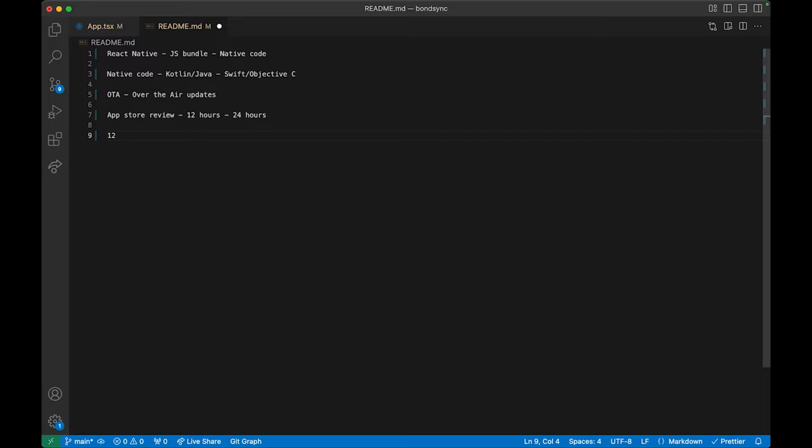So let's say the user encounters this bug. Now they close and reopen the app, and then they do the OTA update. Immediately the core feature will work. So from 12 hours minimum, once you fix the bug, it will reduce the time from 12 hours to less than 1 minute. Okay, so you can see the power of OTA.